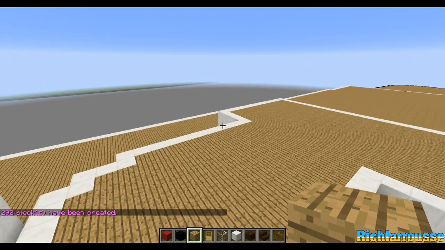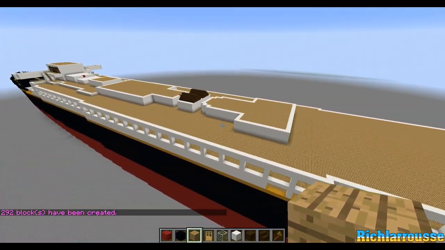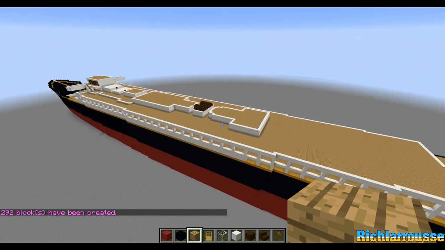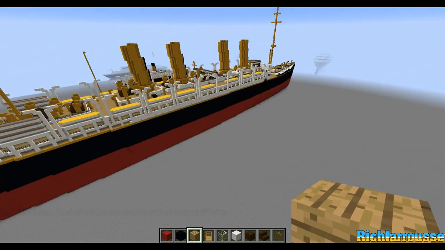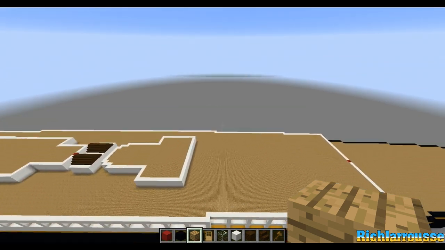And there we go, there's the deck all filled in. And it should all look something like that. So that's all four funnel placements done, I believe. And what we're going to do now is move on to the next deck house.